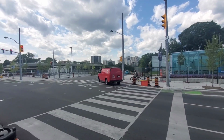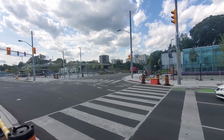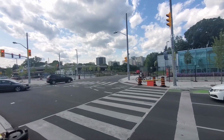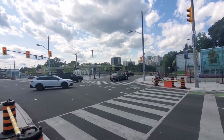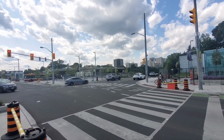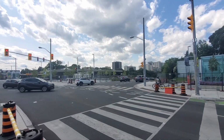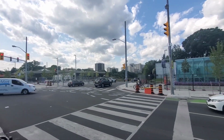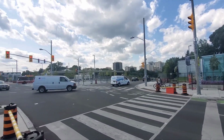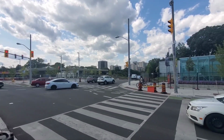And what I determined from the last count is that in 30 seconds, about 30 cars get through. Makes sense? 15 cars each lane, double lane. So now, again, for this cycle, this sequence, we have a cyclist and a pedestrian. Again, the pedestrian would have been using the tunnel, so it's just for the cyclist.